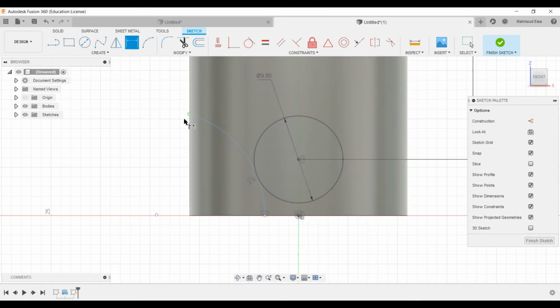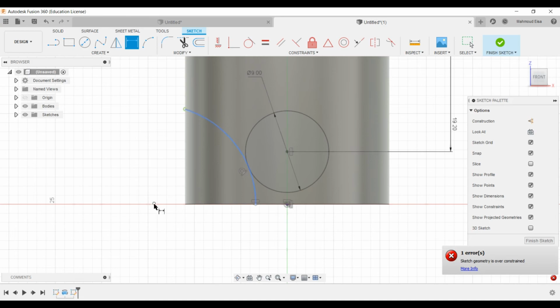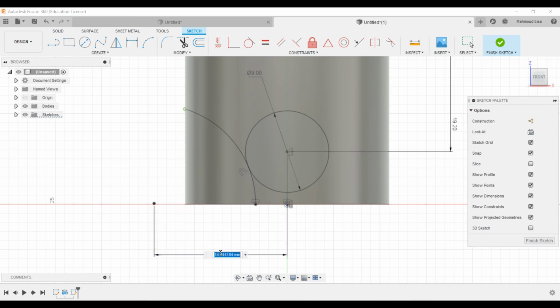So now we need to do a dimension from this point to this point. Okay, that's already done because it's fixed in place. So you see this point here, this is the center of this 3-point arc. Imagine this is a full circle, this arc here, that's the center of it. So select that point and then go up to the middle here and do a dimension, it's going to be 14 mil. Try 14 mil. That is brilliant right there.